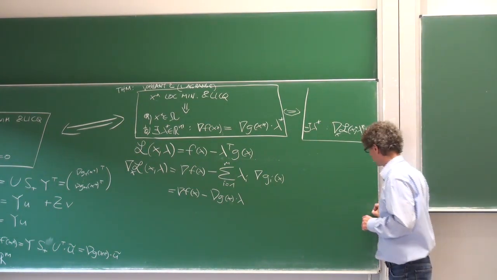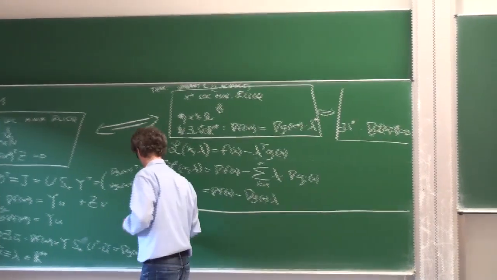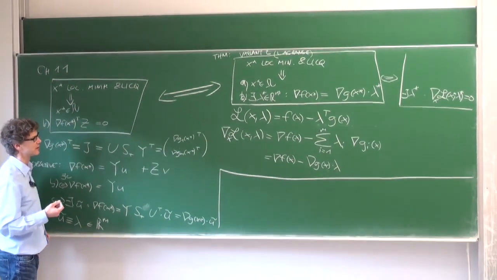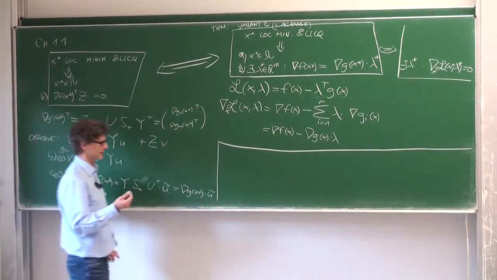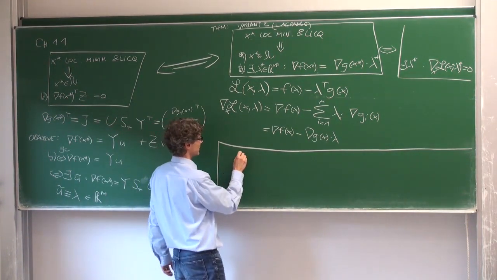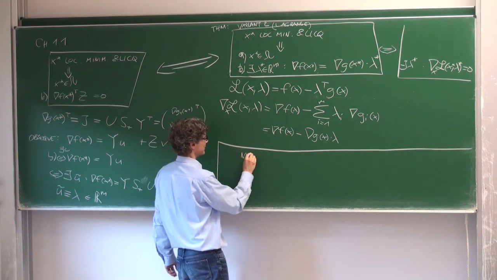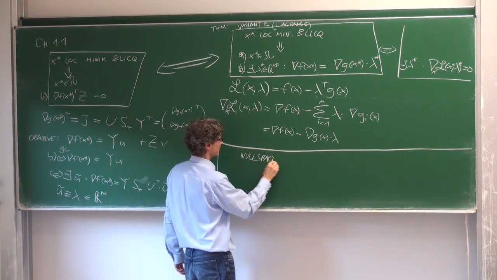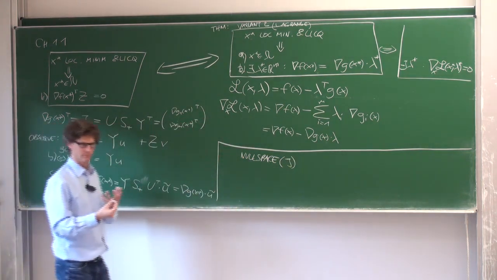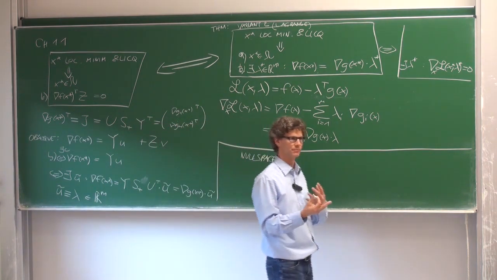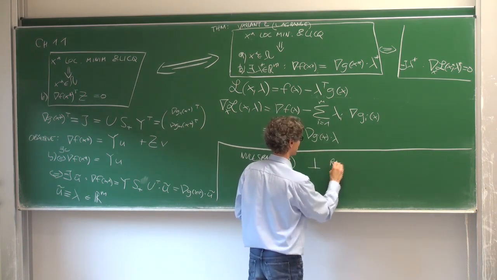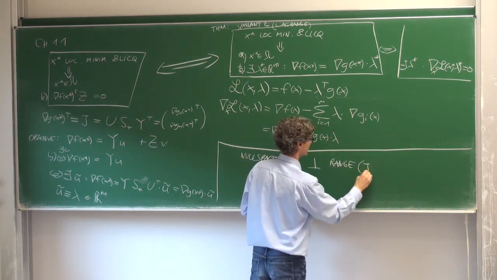So in order to illustrate this theorem a bit more, or to just give a bit more meaning to it, I want to point out one thing that is the basic fact that we used here, that there's a null space of a matrix J, and this null space turns out to be orthogonal to the range space of J transpose. That's actually what we used here. It's orthogonal to the range space of J transpose.